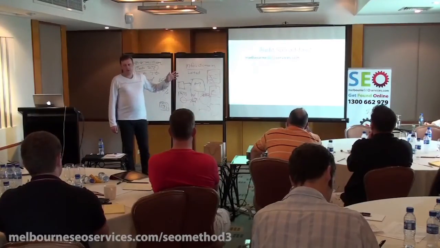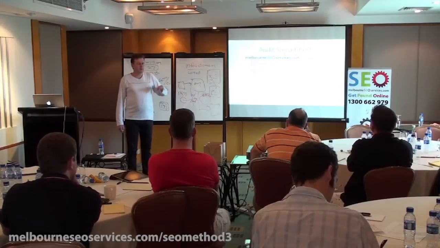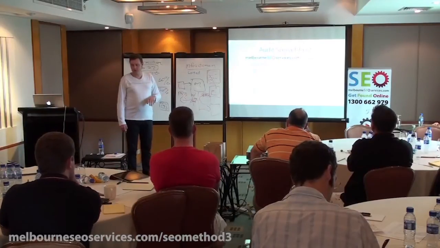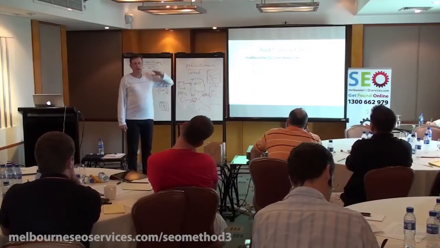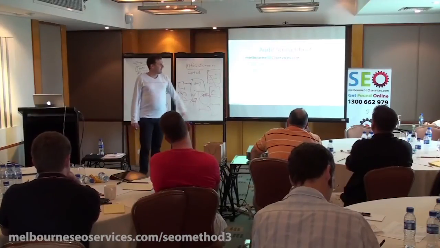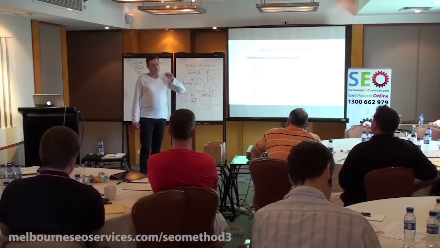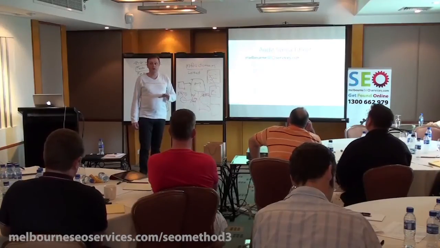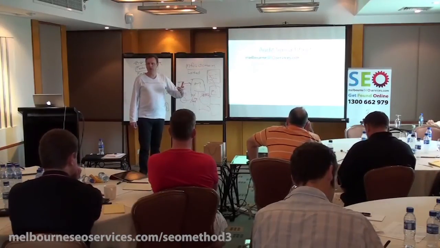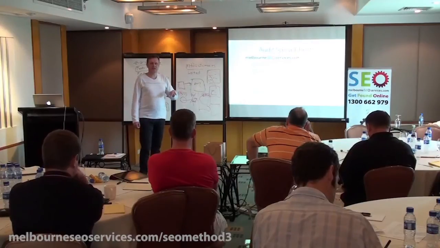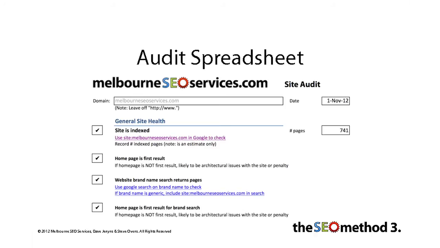We use a spreadsheet to drive this process, and we're actually going to give everybody the spreadsheet that we use. It is evolving as well — if we do an audit and find a new thing, for example if a site is really slow to load, we'd add a performance check and fit it into the right slot. So this evolves over time and you'll probably add things yourself. The spreadsheet drives the audit, but it's not the outcome of the audit.